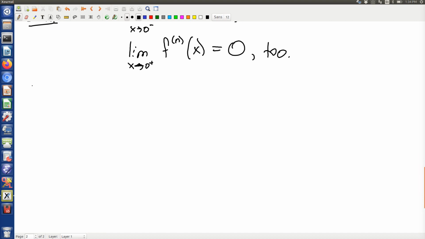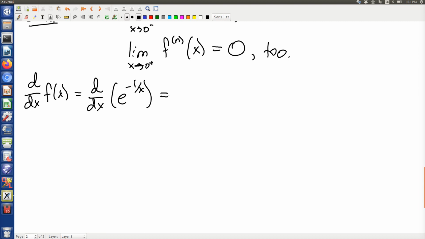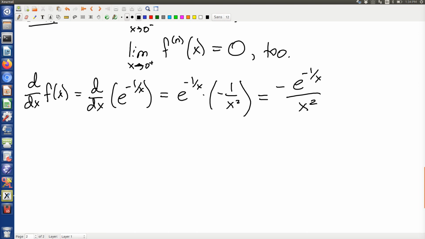So let's start by taking one derivative. Well, this is elementary enough. This is a chain rule kind of problem. So I'm going to get an e to the minus 1 over x times the derivative of minus 1 over x. All right, so there it is. So you could say this is something that looks like this. Now, of course, this kind of fraction looks like, oh, I could just take a limit of this, right? No problem.